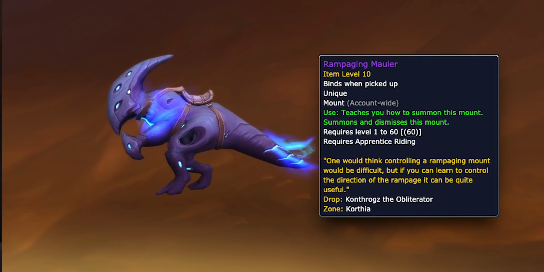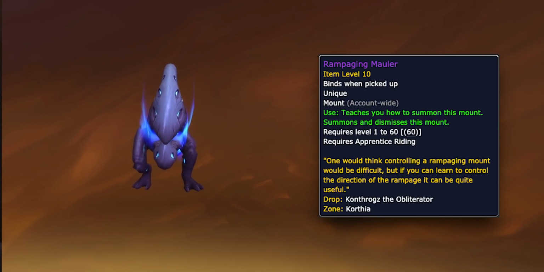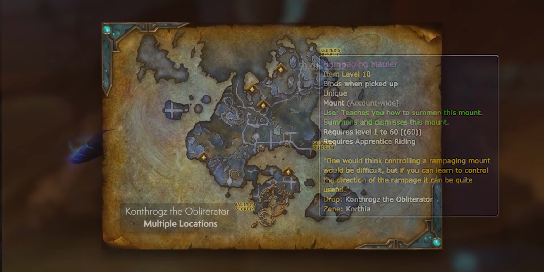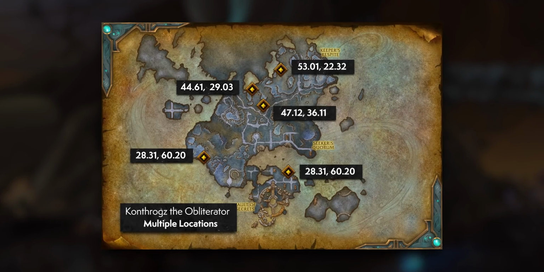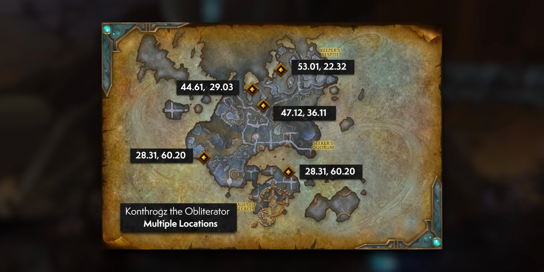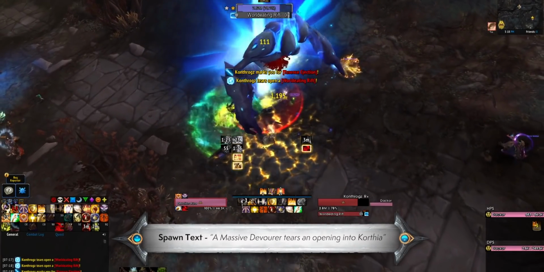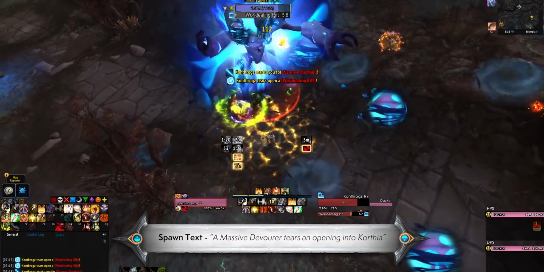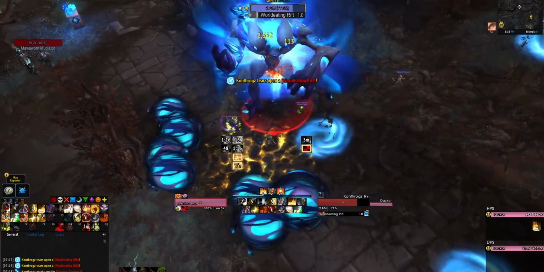Then next, if you'd like one of those new Devourer mounts, but you don't want to do the Death's Advance Paragon box, then the Rampaging Mauler is the thing for you. It drops from Konthros the Obliterator, who is a pretty damn chunky rare. It kind of feels like a Mechagon-style one that will take a while for people to kill as players surge in from across the map. Again, for this one, pay attention to chat. The spawn text will be, a massive devourer tears an opening into Korthia, so if you see that, run to the NPC location, and hopefully you'll get the kill.